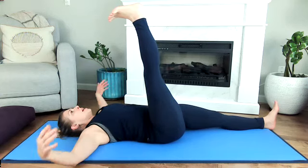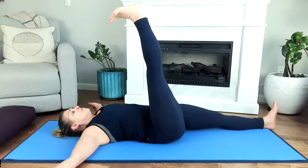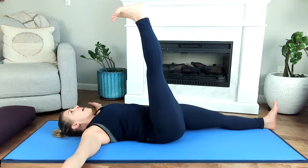Bring your arms in line with the shoulders, palms turned up towards the sky. Continue to push your heel up. Now working into our hamstrings attached to our hip, it's going to help for our lower back.